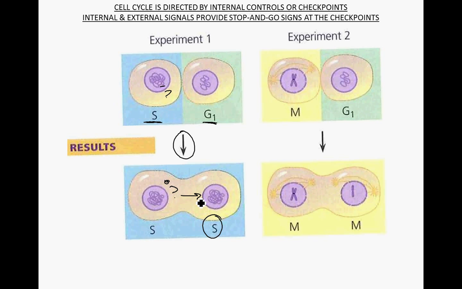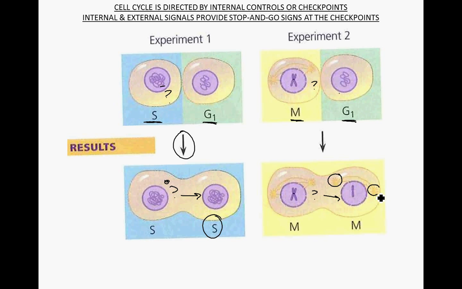So they said that was interesting. Let's take a cell that's in the mitotic phase here, actively undergoing mitosis, grab that cell, fuse it with a cell that's in G1, and are there things in the cytoplasm here that will trigger this cell to enter the M phase, as it did over here? And lo and behold, sure enough, whatever was in that cytoplasm caused this cell that was in G1 to begin to undergo mitosis.